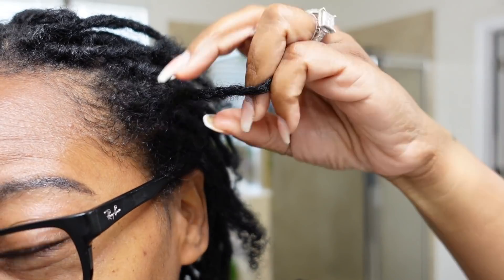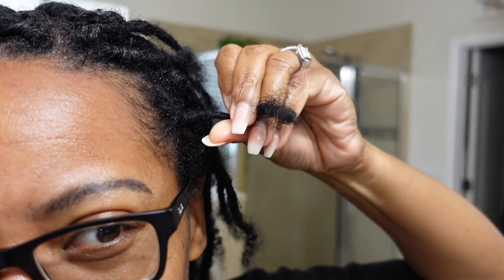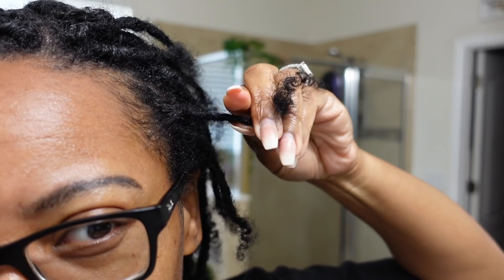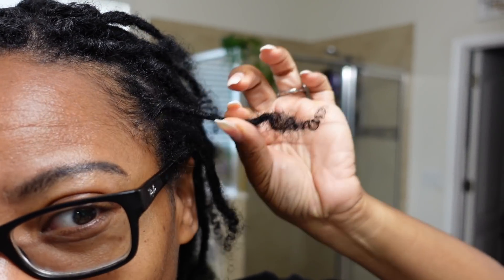Hey y'all — happy Sunday. I didn't really vlog much or show my face today. This is the downside of leaving my locs out in Florida's humidity — it just poofs up. Me and Naya are about to go get our nails and toes done, so I think I'm just going to put this in a ponytail. I bought some lock-in gel from Amazon — it'll be here today — so I need to make this one tighter. I've got a couple in the back that need to be twisted up.